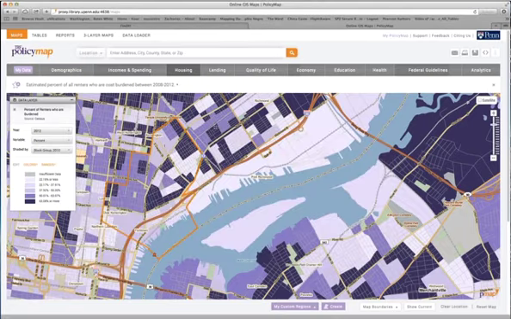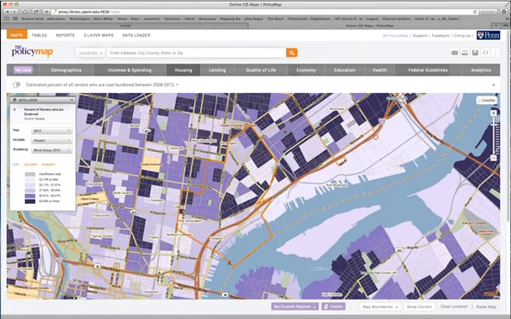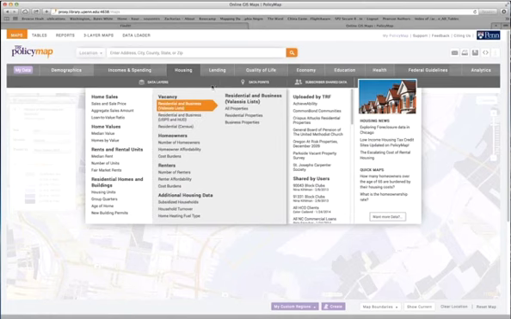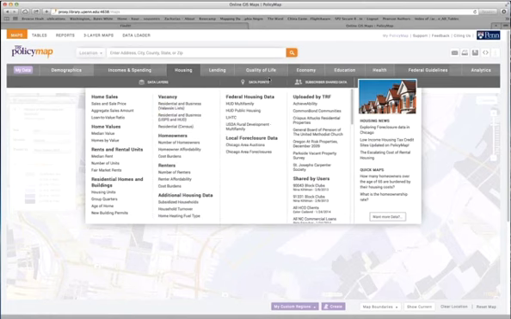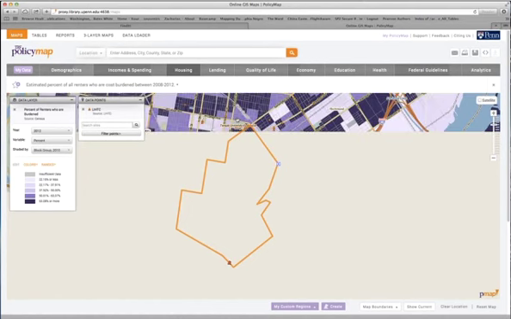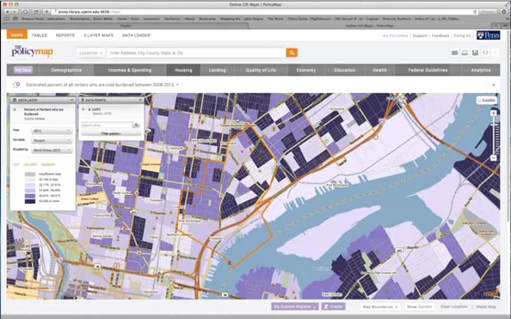The thing about Policymap, as I mentioned, is that there's just a lot of data to look at. So, for example, I'm here looking at cost burden, but we might say, well, what else is going on in that neighborhood around housing? Go to housing, and let's look at, all right, this is a stumper, what is LIHTC? Well, it'll tell you somewhere.